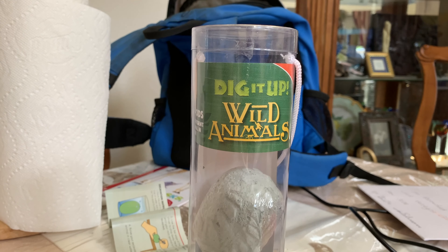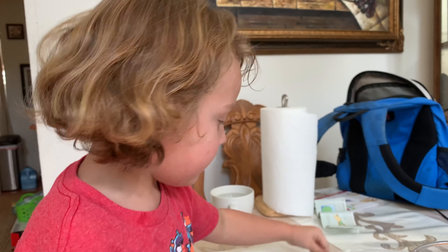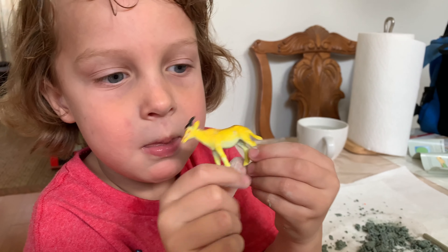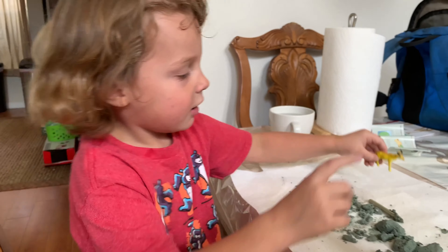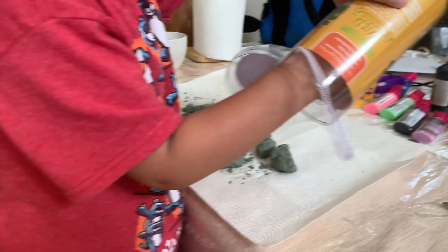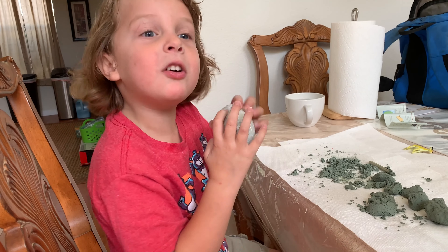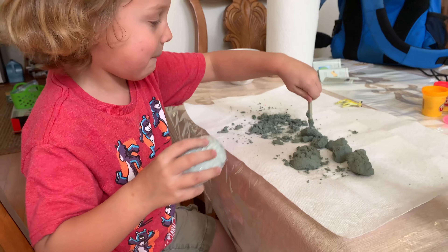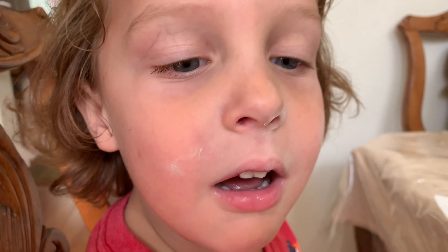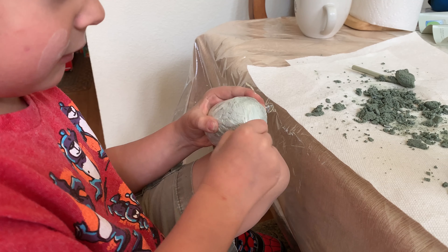It came with three eggs. You can see we already took one of the eggs, and Max wants to show you exactly what we need to do. What did you get out of the first egg, Max? Can you show everybody? Wow. What kind of animal is that? It's got horns. We're going to show everybody how to get that thing out. So Max, grab one of those eggs. Let's show everybody what it looks like. When you open the package, you see that it's got plastic around it. We've got to remove the plastic. And then when you take the plastic off, you put it in the water. Max is getting powder all over — yeah, it's a little powdery, not too messy.